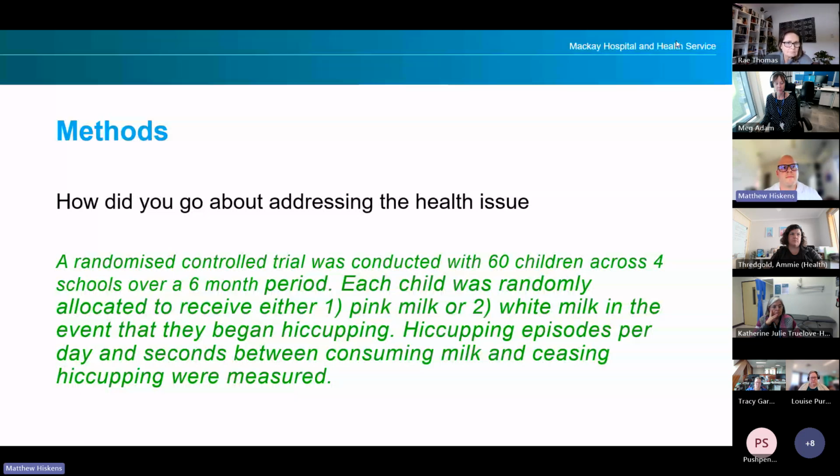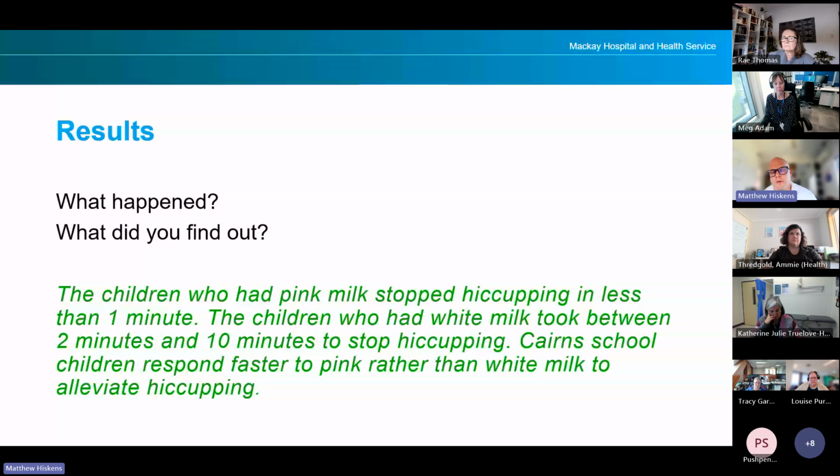There we go. So then we move on to our results. Of course we want to tell what happened. What did we find? So for this study, we're not going into a huge amount of detail here. We're really coming back to those differences between groups in this particular example. So the text that we've got here is as follows.